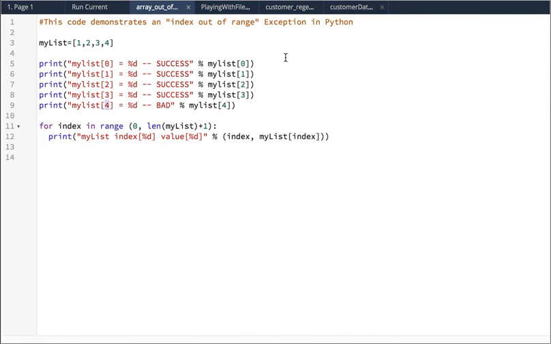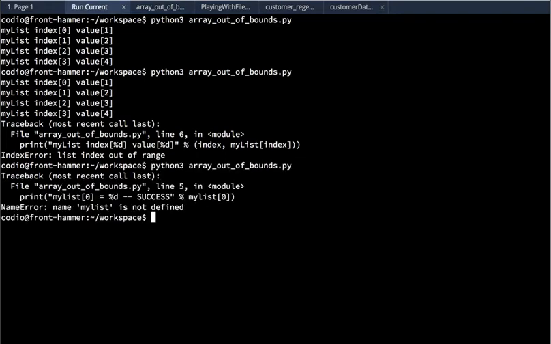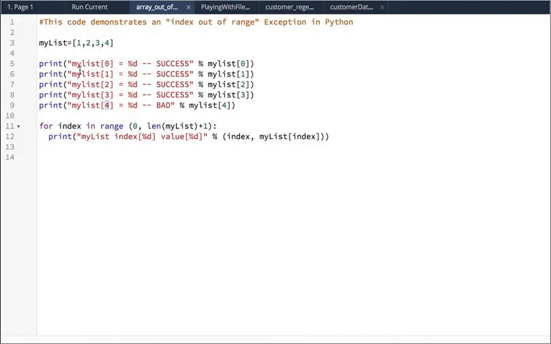So let's run the code and see what happens. Let's go and see all of our errors. So what did I do wrong? My list. Okay, my apologies. My list is a capital L. I'm just going to change the name of this because this would be easier. My list, and this is going to be my list here, and this is going to be my list here. Okay, so that's just easier than going and changing them all because I got my caps wrong.